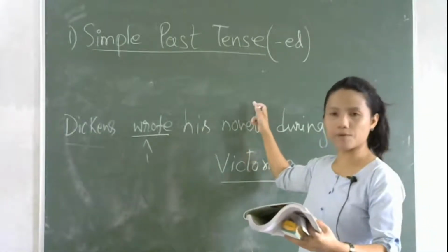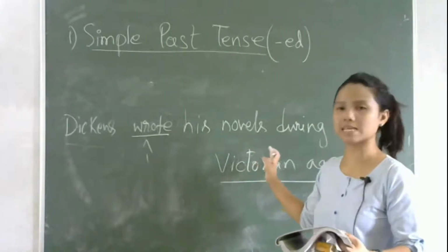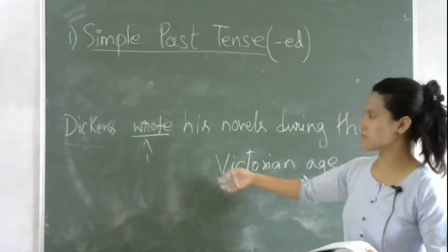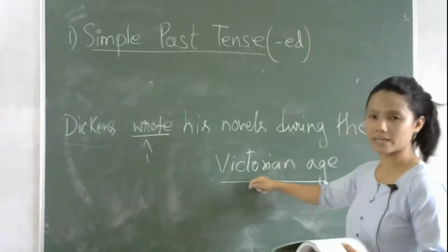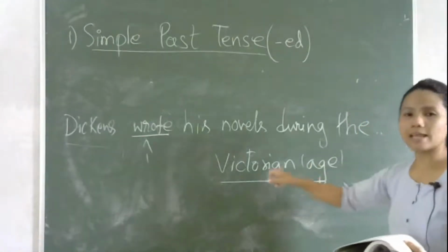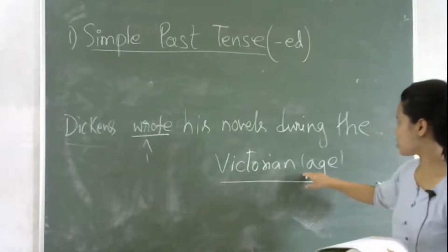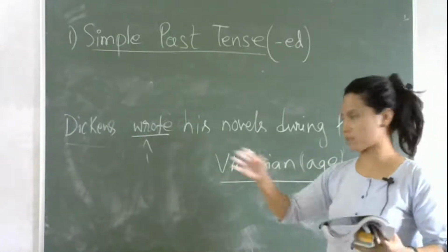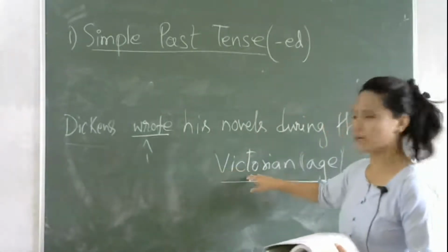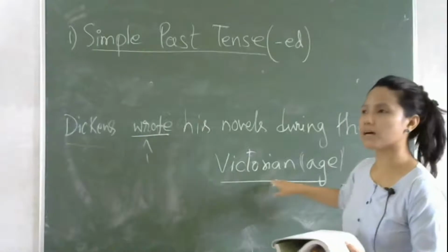So in the first example, we saw the superstar at the market last Sunday, the time expression gives the exact time, so we know which Sunday. But in the second use, Dickens wrote his novels during the Victorian age, a specific time is not mentioned, but the age refers to the length of time a person or a thing has existed. Victoria is a queen, so the Victorian age. Dickens was living at the time when Victoria was alive. So Dickens wrote his novels, his books, during the time when Victoria, the Queen, was still alive.